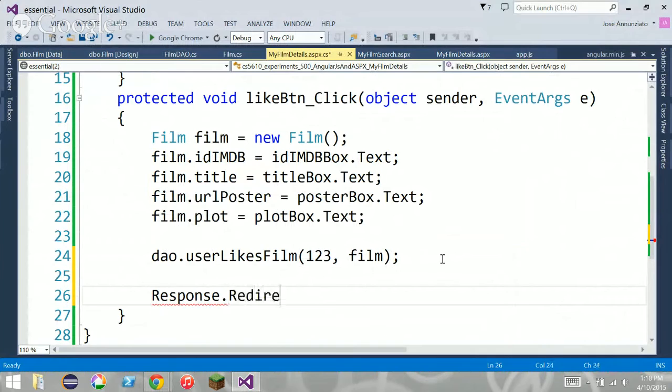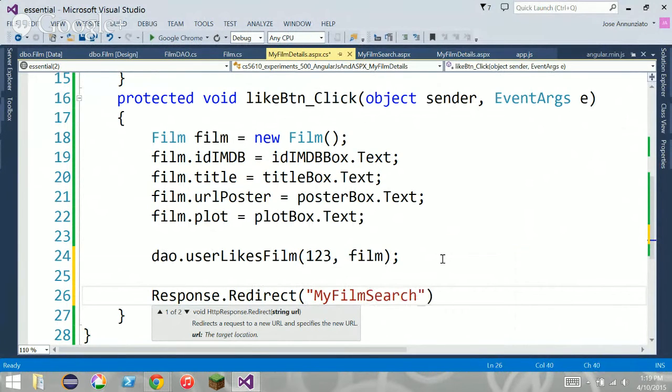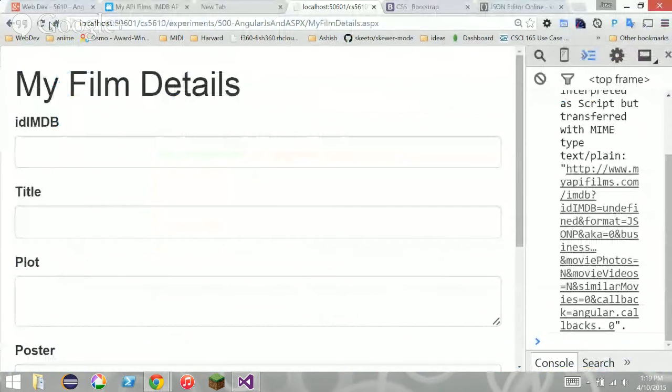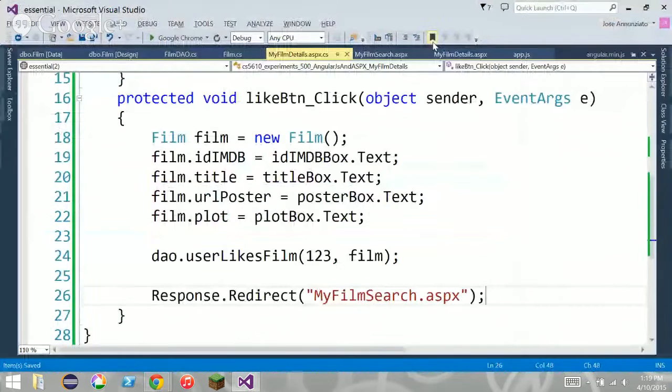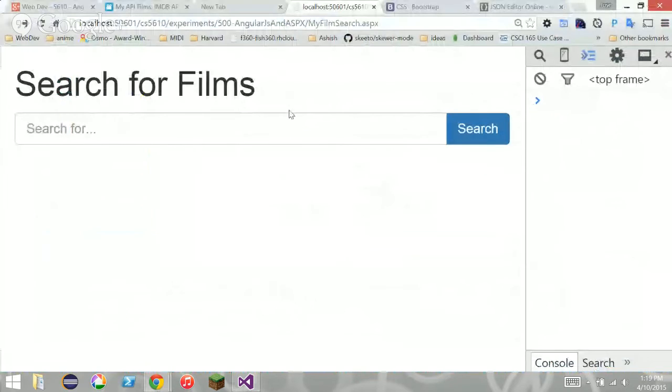Response redirect. Let's go back to my film search. Is it? aspx. Is that what it's called? My film details. No, my film search.aspx. Okay.